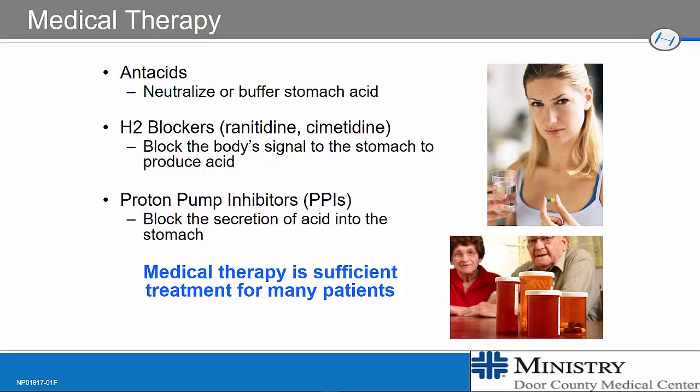Medical treatment of reflux disease involves the use of antacids, H2 blockers, and then proton pump inhibitors. And these are ranked in their order of efficacy and onset. Antacids have an immediate effect, so they're good for if you have a piece of pizza or a glass of wine and you have some reflux, then you take a Tums or a Rolaids, and you should experience immediate relief. H2 blockers have a longer duration of action, meaning that they'll last for several hours, but it takes 10 or 15 minutes for them to exert their onset. So fairly immediate relief, but not like antacids, but they last a lot longer.